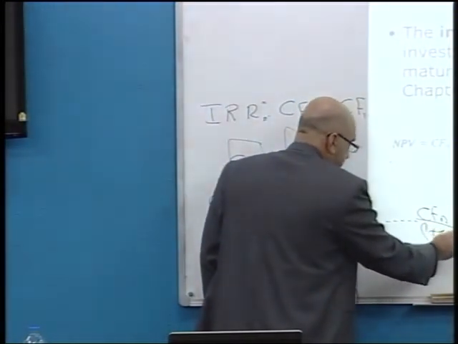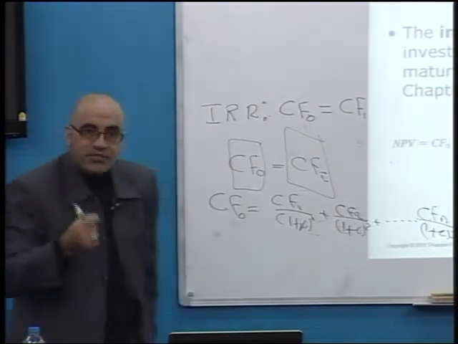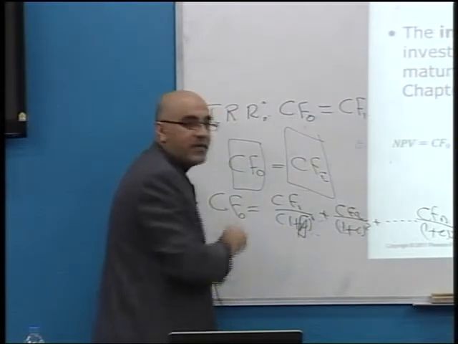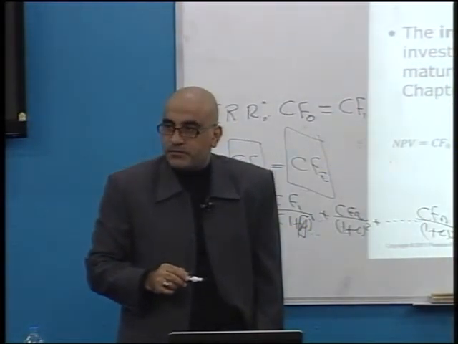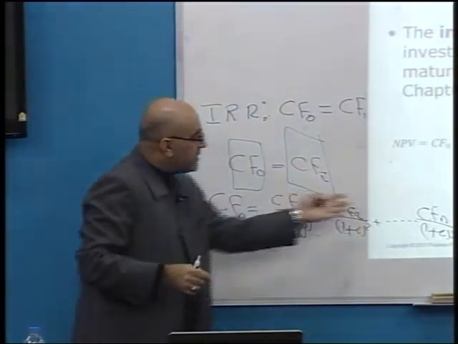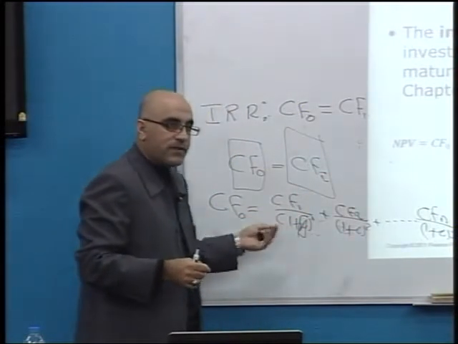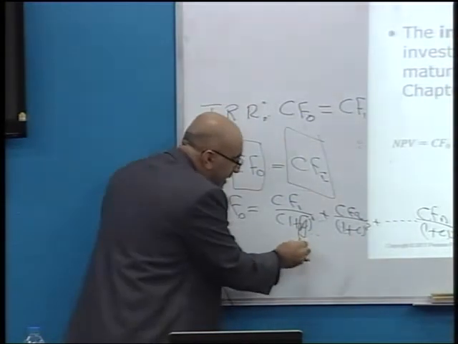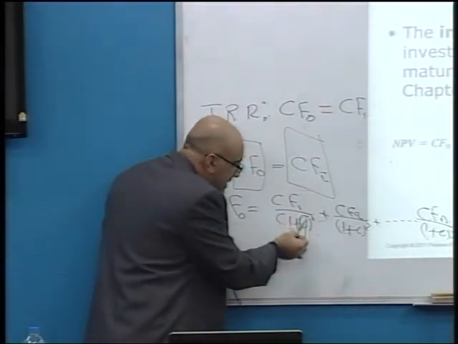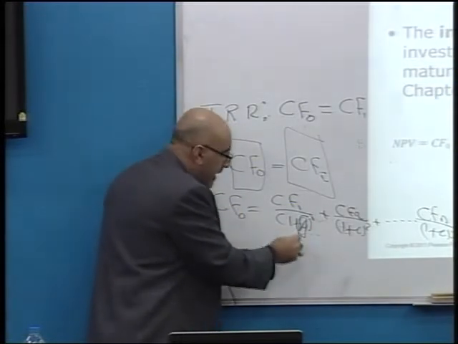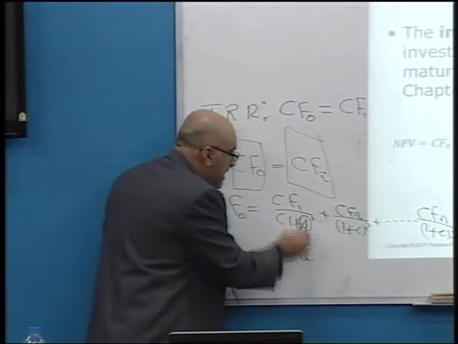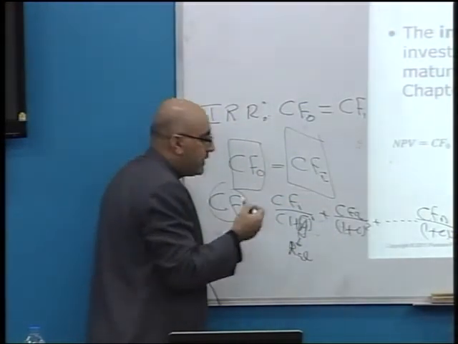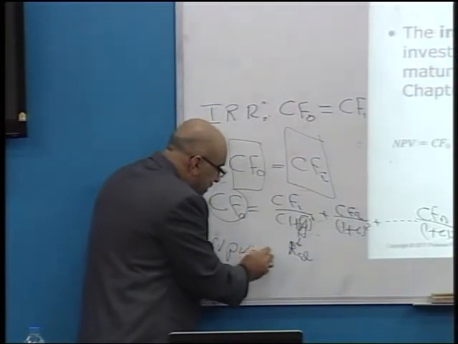I will ask myself, at what rate? So when I'm asking at what rate, I'm asking about at what k? At what rate do the cash inflows equal the initial cash flow? So we will try this rate, in which the initial cash flow is equal to the cash inflows. So the net present value in this case is equal to 0.